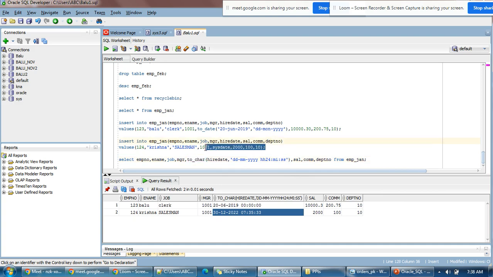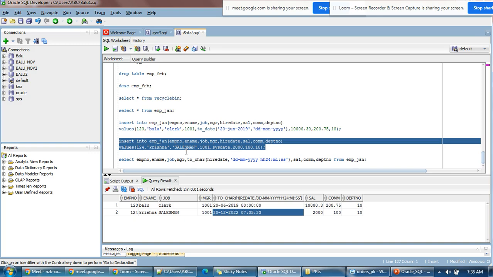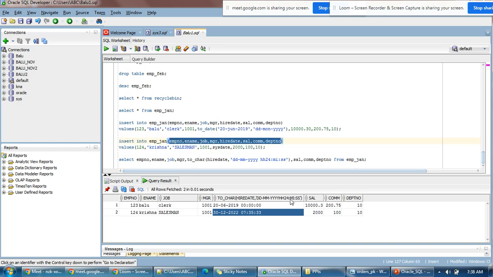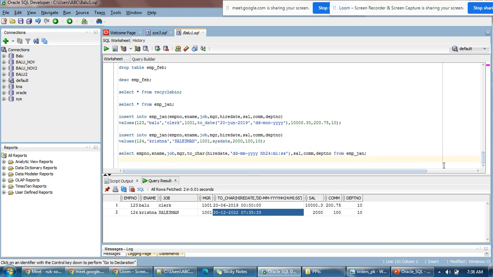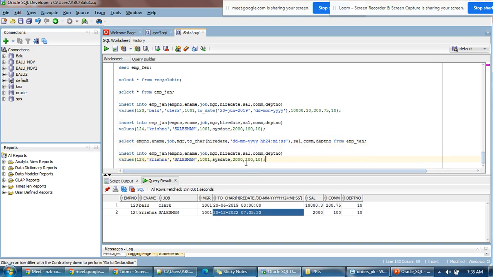Yes, I am coming to that point only. So here, whatever columns I am having, I am inserting all the columns. Now I don't want to insert the commission column, so I will remove it here. The matter is, whatever columns we have in the column list, that many number of columns you should follow, and also you should insert them in the same sequence only.